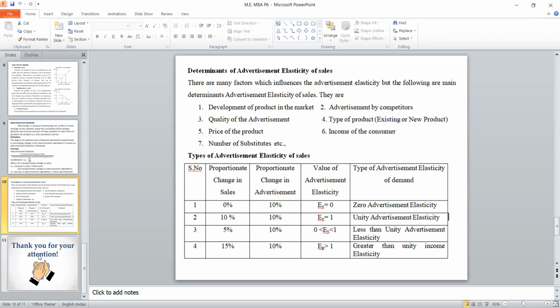Then the fifth one, the most important thing, is whether we have to inform about the price. Sometimes we should not mention the price, because once they hear about the price, they will not come and buy. But there are certain products where you should mention the price. That too, if you are making a discount sale, definitely it should be mentioned. And who is the ultimate customer, the targeted group, we should decide. Based on that only the advertisement will be arranged. The last one is how many substitutes there are and what the assembled products are, that is complementary goods. These are some of the determinants for advertisement.